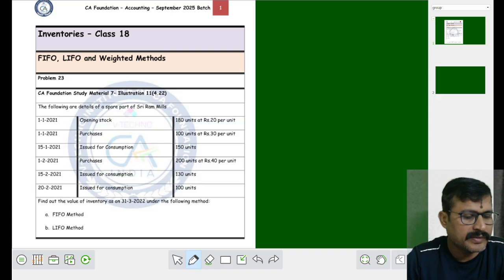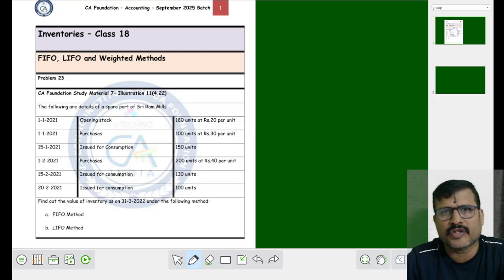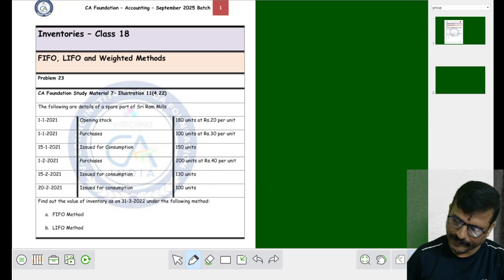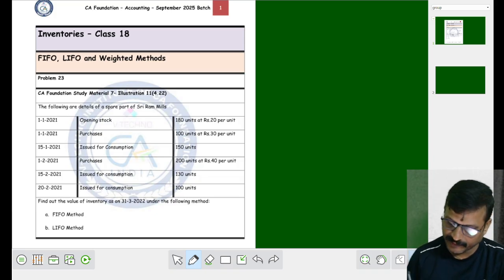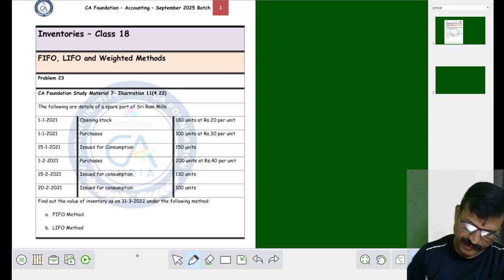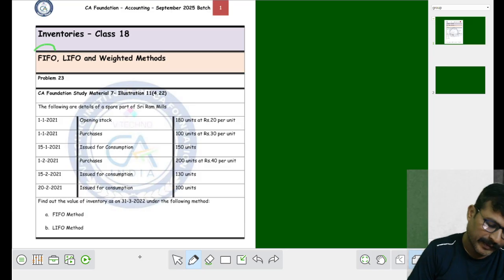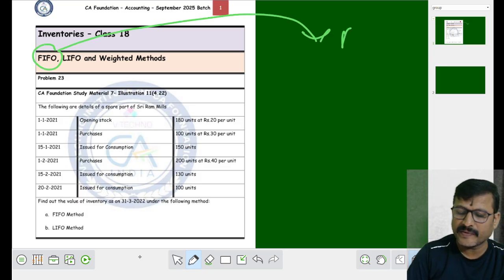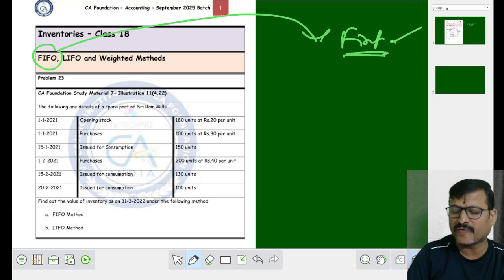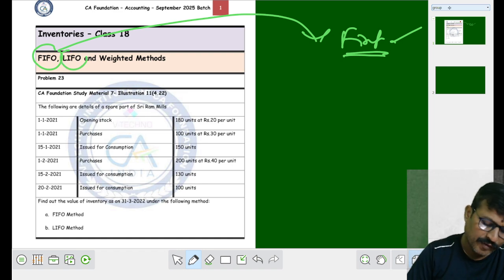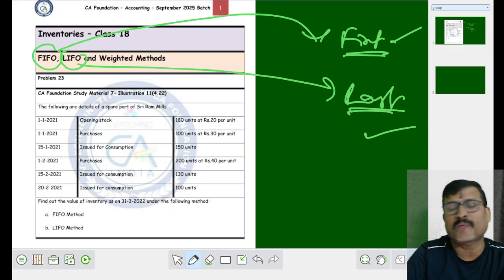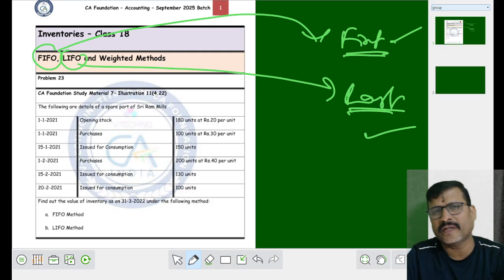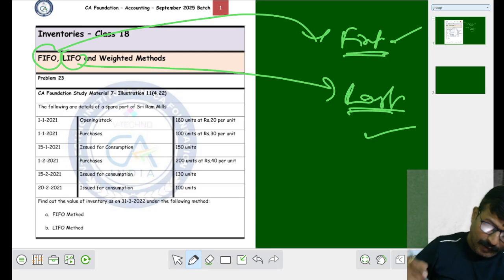My dear students, we are in the last session of this inventory chapter, wherein I'm going to cover a few problems on FIFO method, LIFO method, and weighted average method. For the time being, just listen. Under FIFO method, the materials which are purchased first are issued first to the department. Under LIFO method, the materials purchased last are given first to the production centers. That is the only thing you need to remember. Okay, fine. See what happens here.